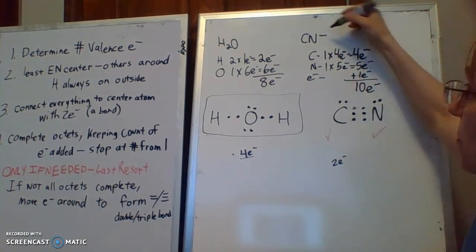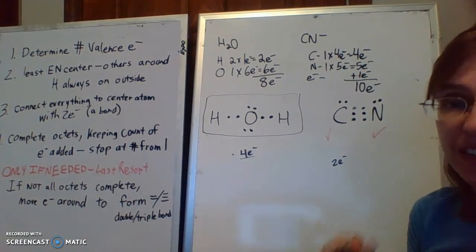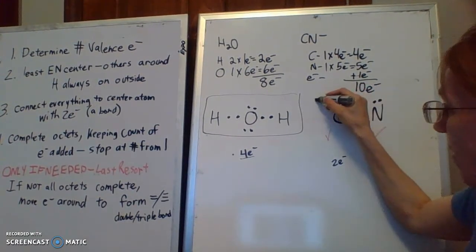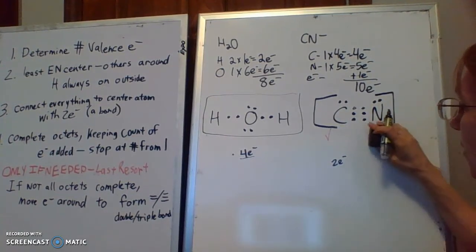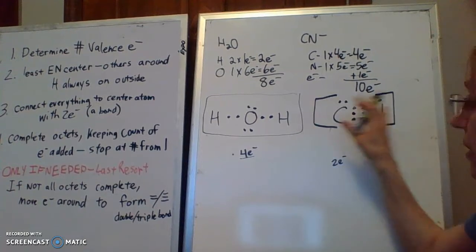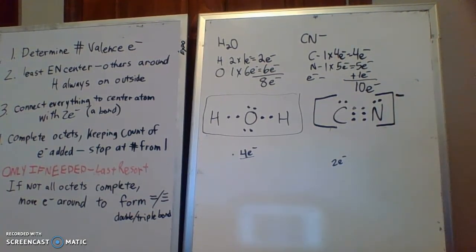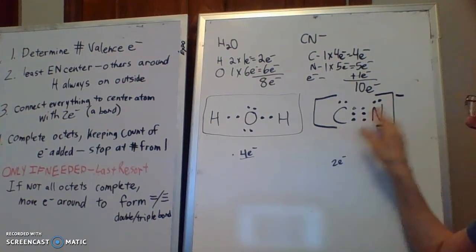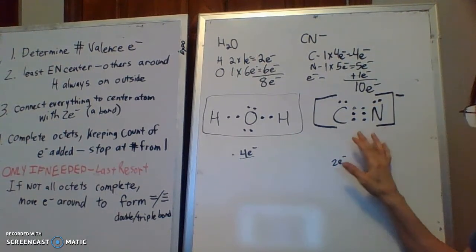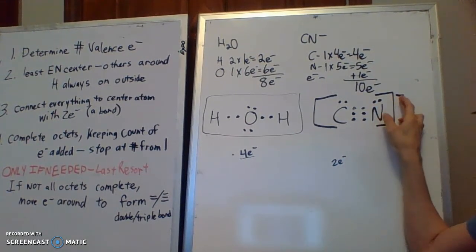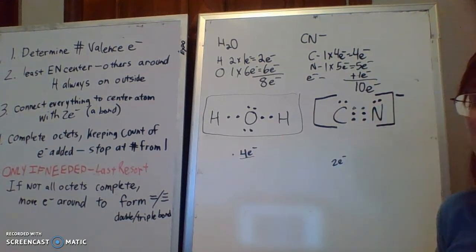Now remember, we had this minus sign, so we need to convey to the reader that this is a negative ion. So at this point, we don't know where the negative is on this thing. We don't know if it's on this carbon. We don't know if it's on the nitrogen. So what we're going to do is put big brackets around the whole thing and say, hey, this whole thing has a negative charge. Later we'll find out where that electron exactly goes in this molecule, whether it's on the C or the N. But right now, we're just going to tell people that, hey, we know this is a negative ion, and the extra electron is on one of those.